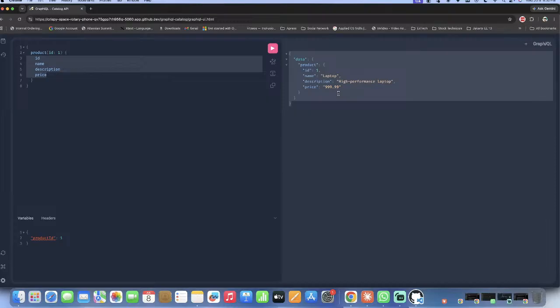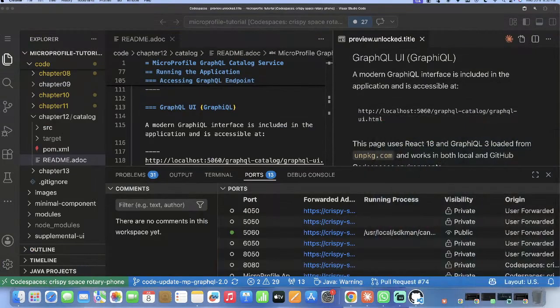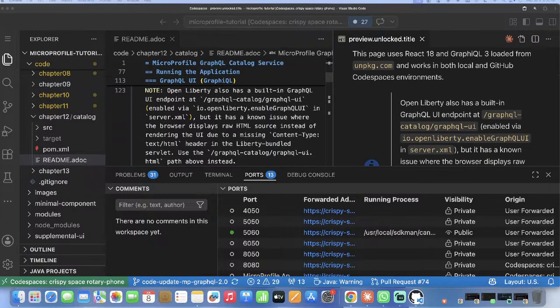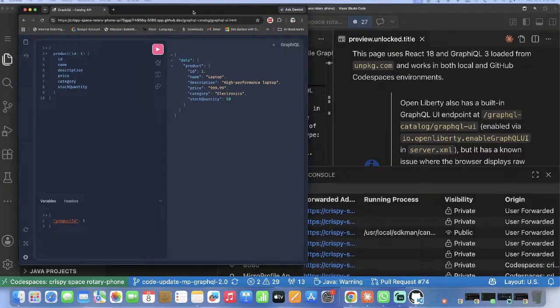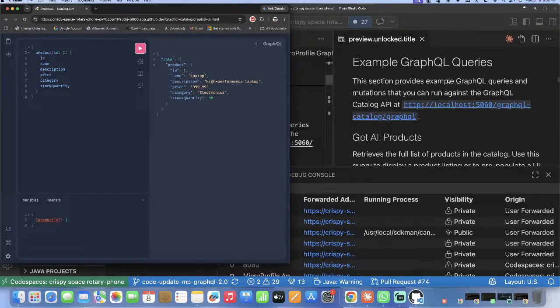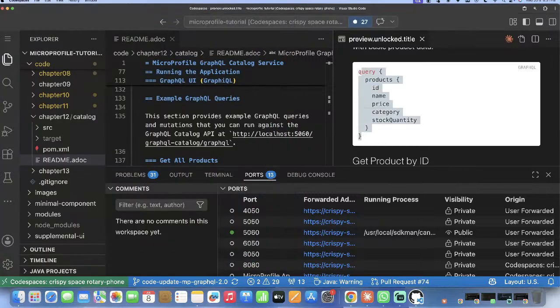So this is how we work with GraphQL. Let me now add back these fields. As you see here, if I run the query again, I'll see the other fields as well. This is additional flexibility provided by GraphQL. There are many other features which we would like to demonstrate. So let me show this side by side. And what are the various examples? The first example is, if I want to list all the products, then I have this query.